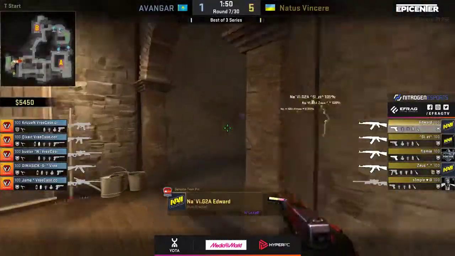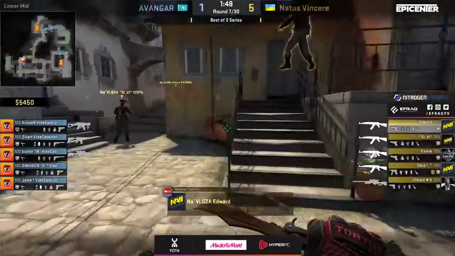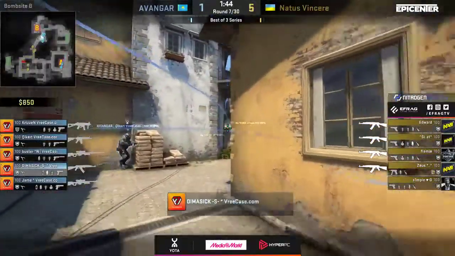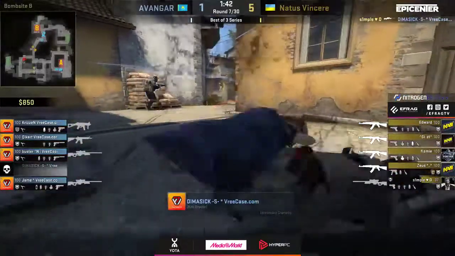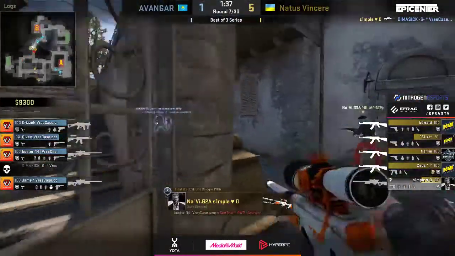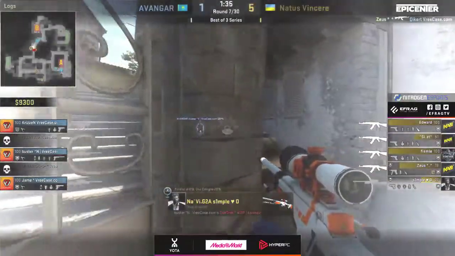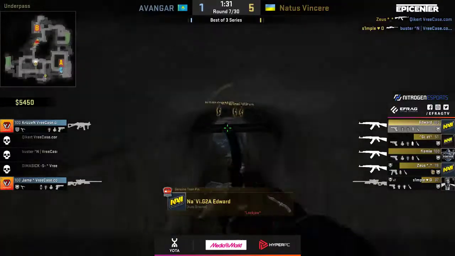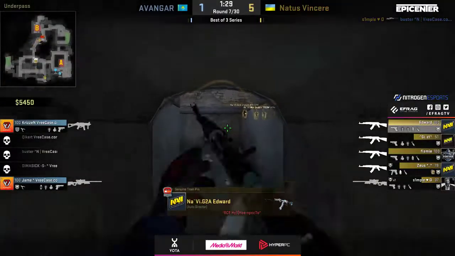AVANGAR continuing to invest into this double up setup. But actually a shot, a boosted shot by Simple. First kill on Dimsik, trying to go for more, but Zeus finds it. Simple with the third. As that's the B side open for business.